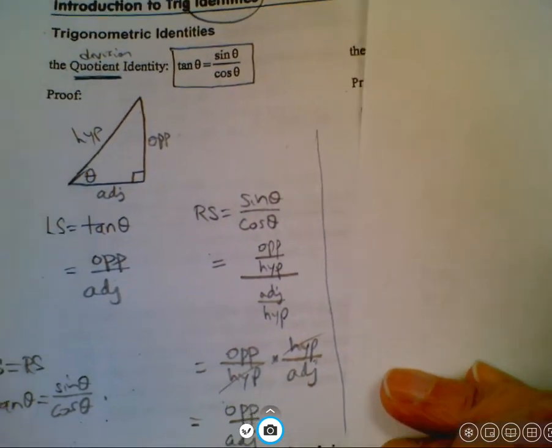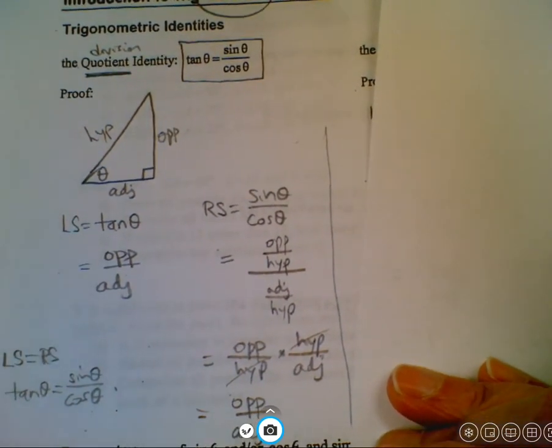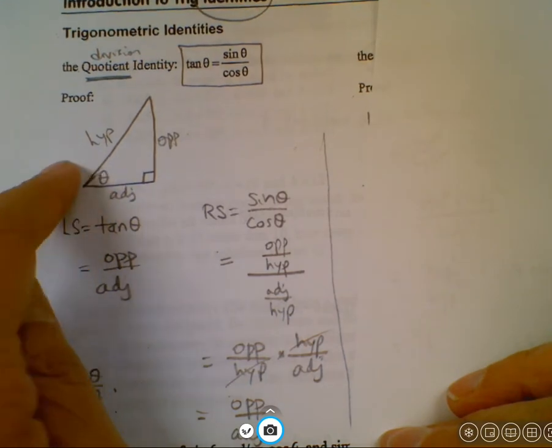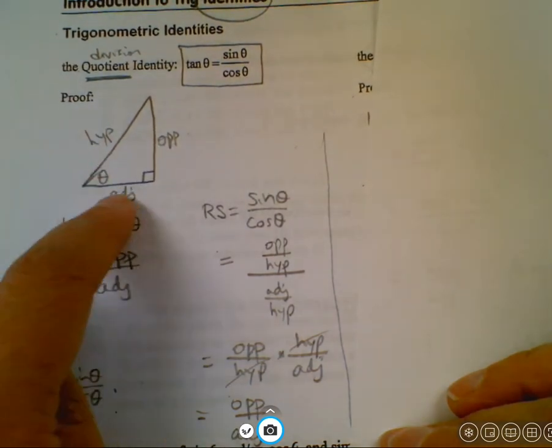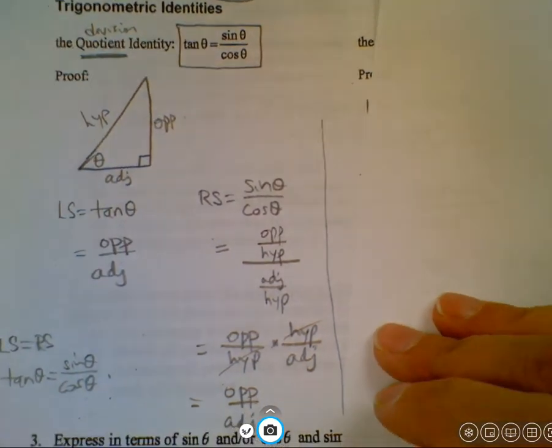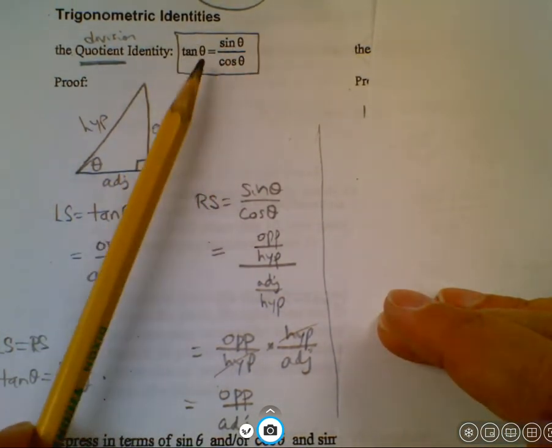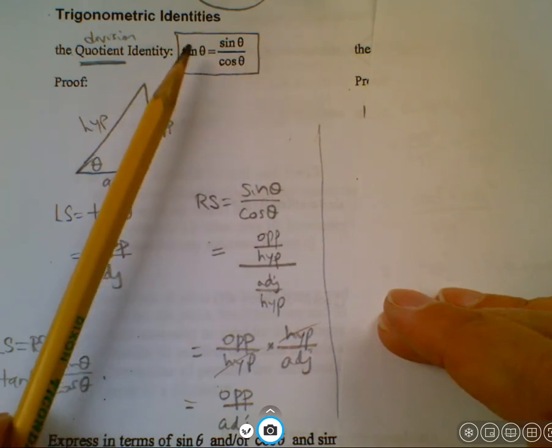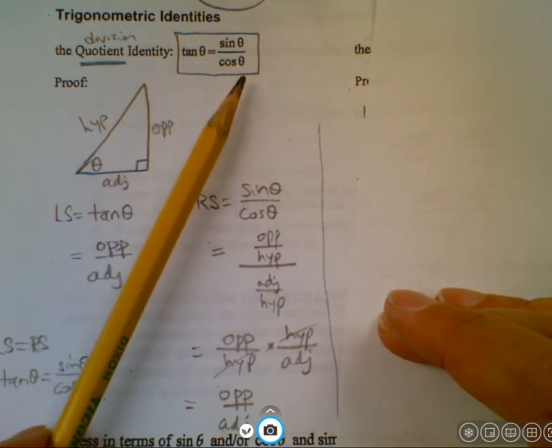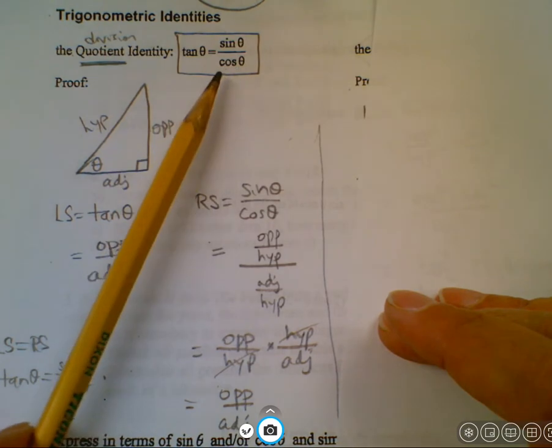And it goes like this. Okay, so this one was already done. So it goes like this. If we draw our triangle, we have hypotenuse, opposite, and adjacent, and labeled. And when we work on proofs, this statement is what we are trying to prove. So we can never begin with this statement at the beginning because we don't know that it's true.